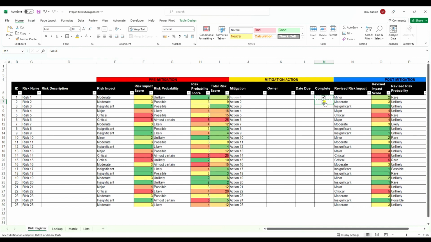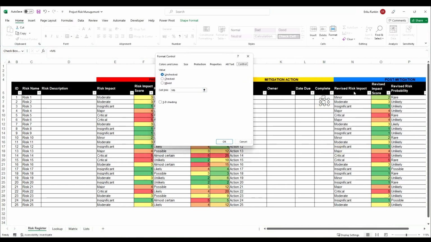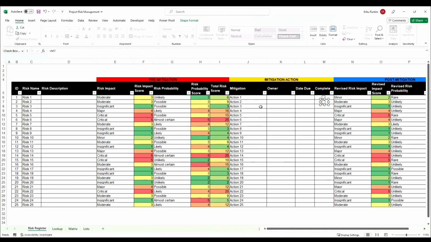But actually what you'll see is that if you check this one, the top one's also checking. And the reason for that, if we go back in, Format Control, you can see it's still linking to cell M6. So you actually have to go in and change it manually, which is a bit annoying. It would be nice if this copied down like a normal relative cell reference right the way down to the bottom. But unfortunately, as you copy it down, you will need to go in and change them manually.